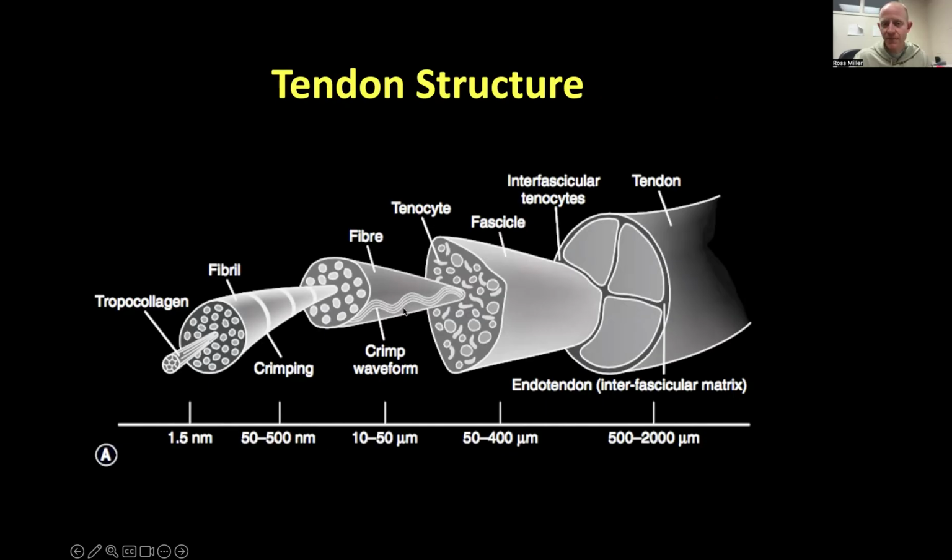And if I'm fully uncrimped like that, it would be a bad thing if I were to continue pulling and stretching those tendon fibrils. They're already fully uncrimped, and at that point, if I unload them, they're just going to go back to their crimped state. If I keep pulling on them beyond that, it's like when you're pulling on a string that's already fully stretched at the largest length it's going to get to. If you keep pulling on it, you're going to stretch it and permanently deform it and maybe fracture it and tear it. And that would be a bad thing, right?